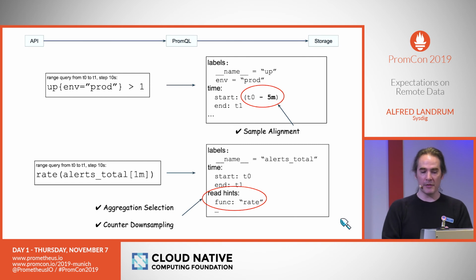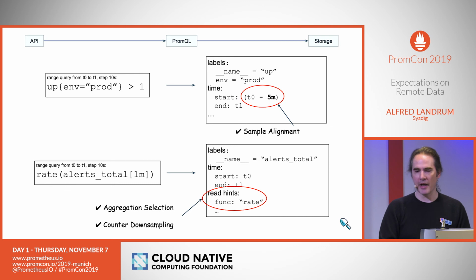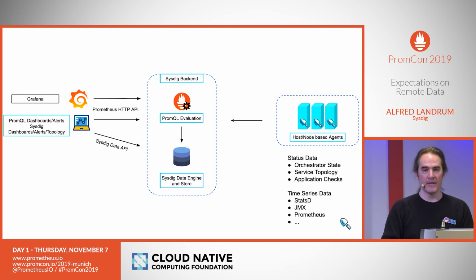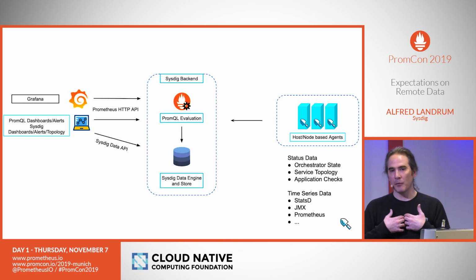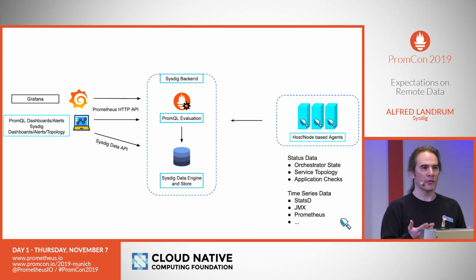So that was the last question, right? To use rate with downsampled data, you need something like a specialized counter aggregation in order to make sure that you're giving the correct and accurate answers back when you look at downsampled data. And then how this matters to us is that, well, we need to make sure we support that specialized counter aggregation. And of course, we'll do this for Prometheus metrics.